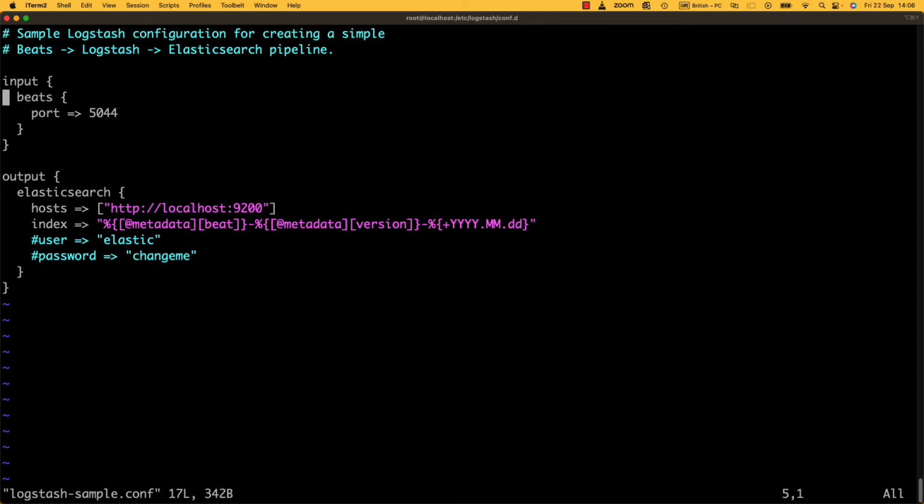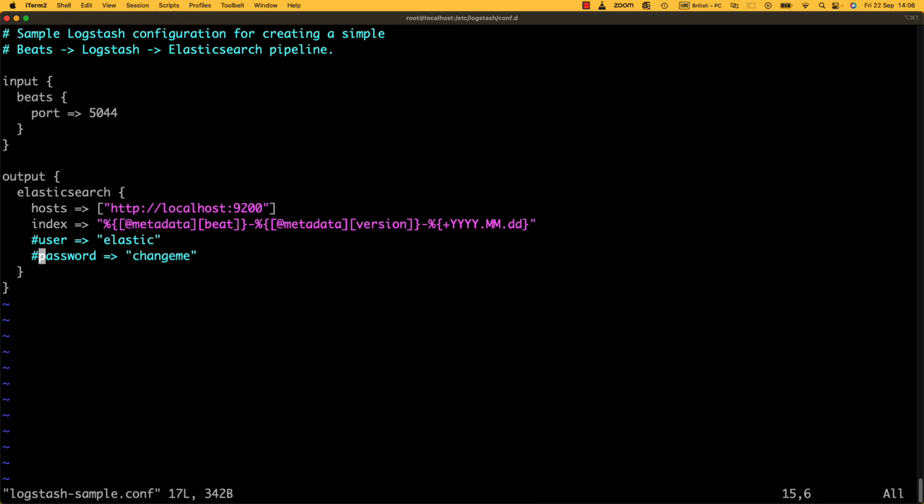Most of this is just fine out of the box. It's just saying that we're going to open up port 5044 to allow Beats data to come in. This is just a name, it could be anything. But this is now set. So we're about to enable port 5044. And then we just need to set the output. We've got Elasticsearch, so we need to configure that: the index that we want to use, and then a username and password for Elasticsearch.